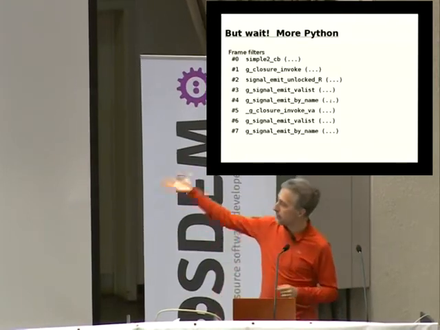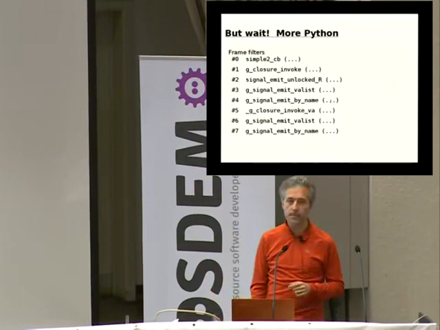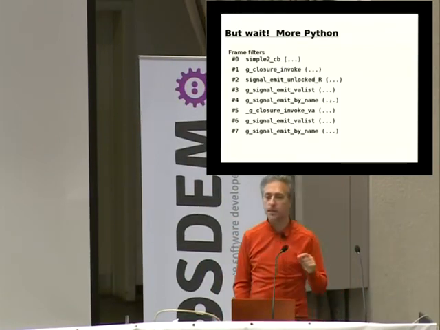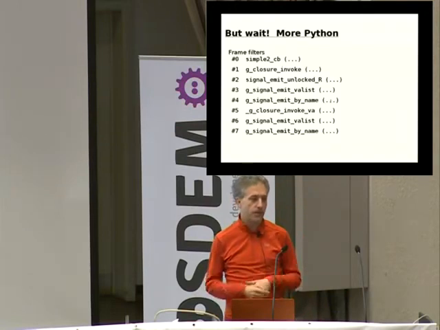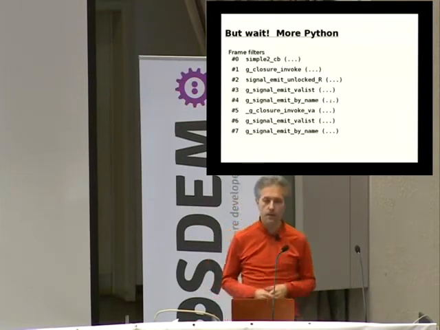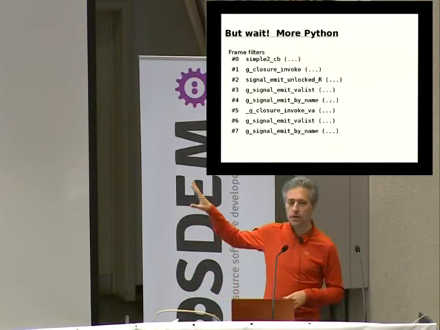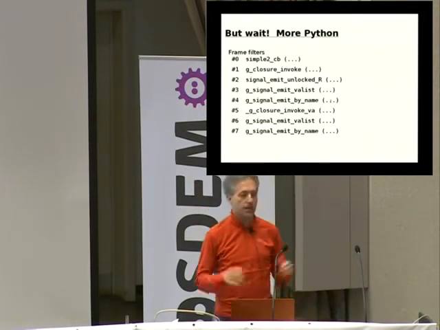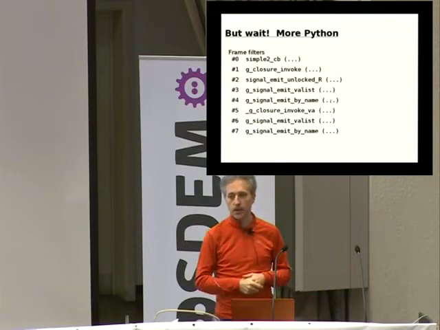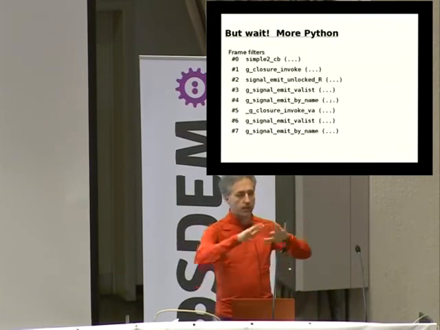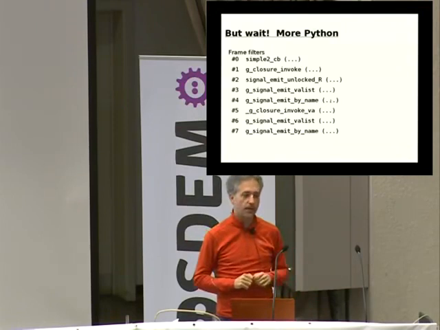In particular, 6 frames of glib signal emission. That's awesome, and you want to see that if you're writing glib. But if you're just writing a GUI, you don't care. This is just clutter. And this goes back to that thing: you want to focus on the part of your program that you're interested in debugging. You want to be able to filter out the stuff that is not very interesting.